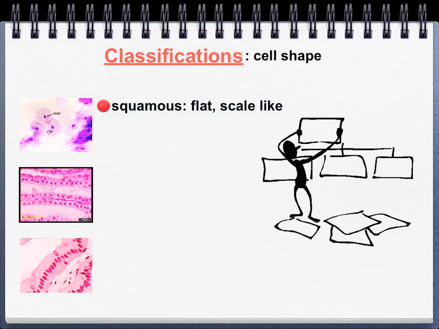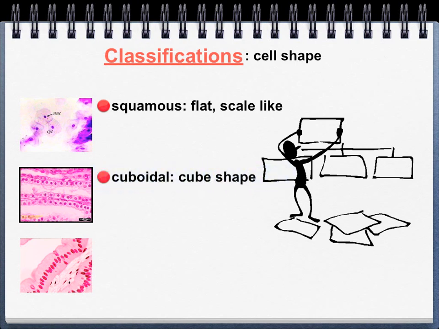So there are squamous cells, which tend to be flat and scale-like. So if you look in that picture on the slideshow here, you see those light purple sort of circles with the dark purple in the middle. And we're looking at an epithelial cell from the top. They kind of look like pancakes with a blueberry in the middle or something. If you were to look at them from the side, they would be almost a line because they're so flat. And we'll take a look at those from a couple different perspectives in a little while.